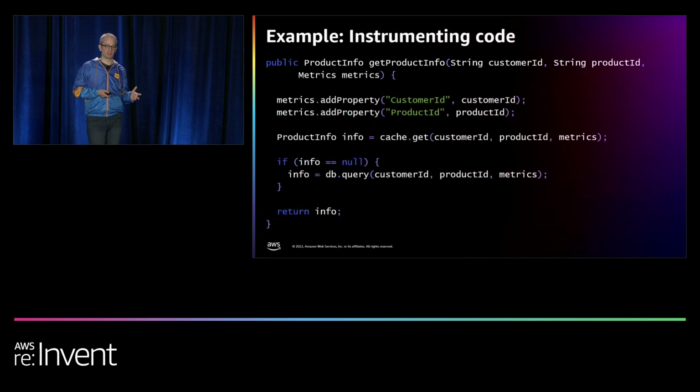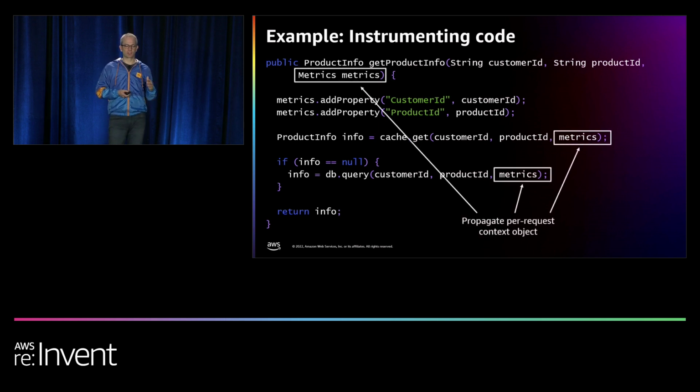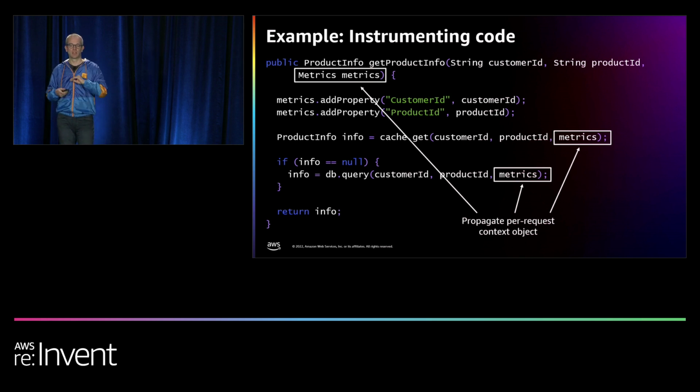So what we do at Amazon doesn't actually add too much to the code, but it's some really important stuff. At Amazon, we use a common metrics library all throughout the company. And that metrics library, whenever a framework gets a new request, creates a new instance of a metrics object, and we pass that around throughout all the code. Sometimes people use aspect weaving to kind of magically do it.